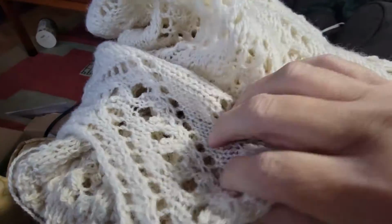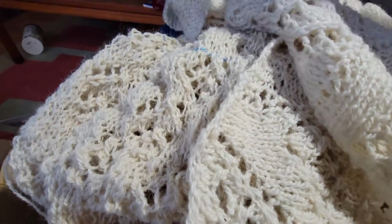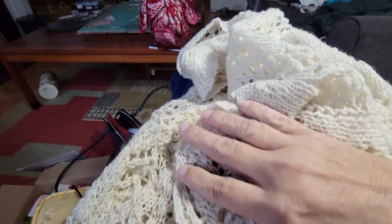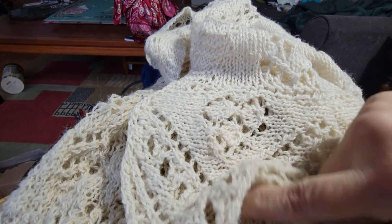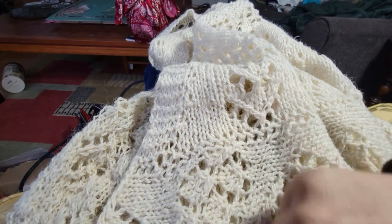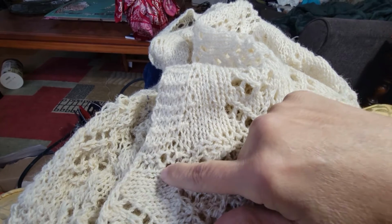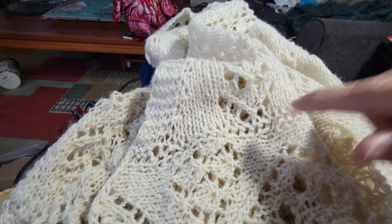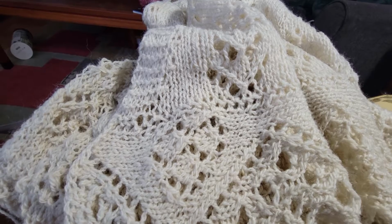The way that begins is we have to cast on stitches right along this edge. We're going to be working back and forth and back and forth, catching just one stitch here, all the way down. Catching just one stitch with a knit two together along here. And then a slip with yarn in back to get this little ridge along the top here. All right, I'm going to show you on our sample how this works so that you can get some ideas.